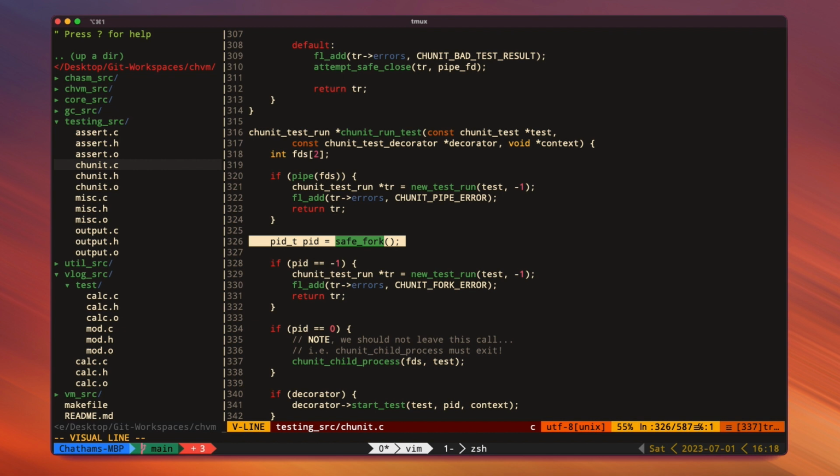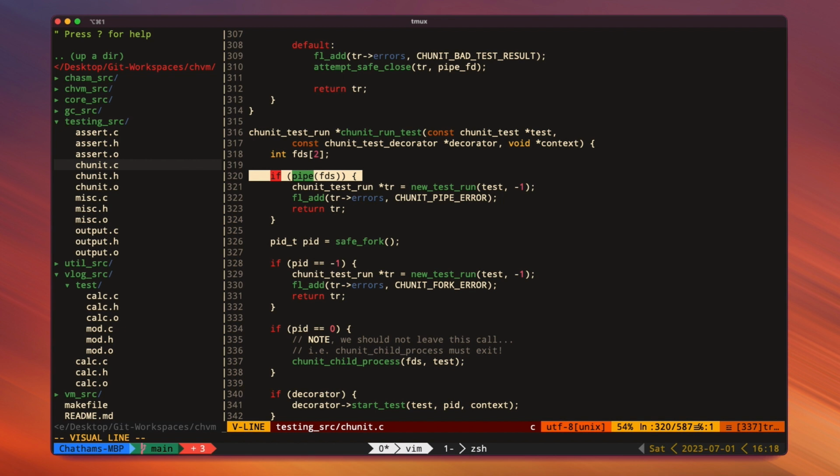Now this came with some tricks. We can see that up here we have what's called a pipe, which is kind of intuitively named. It will basically set up communication between a parent process and the child process so that they will be able to talk to each other and monitor each other's status.